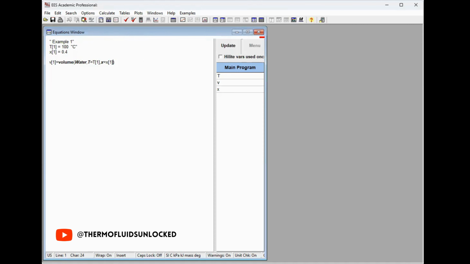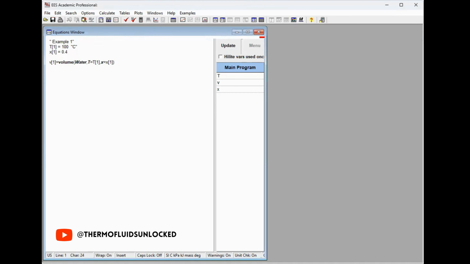By doing this type of indexing, I'm actually making arrays, and later we can keep many equations together and just change the numbers, and it's kind of the best way to use EES, but you can simply put T underline 1 or however you like. So the important thing is that EES has the same number of equations and variables, and in other words, in mathematical terminology, it is a closed problem.